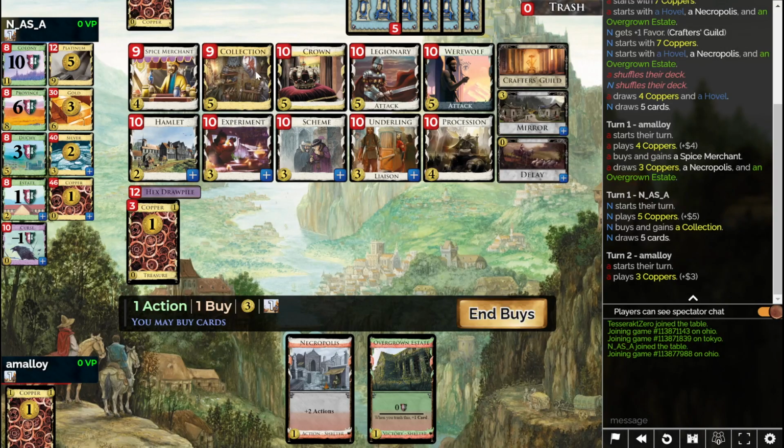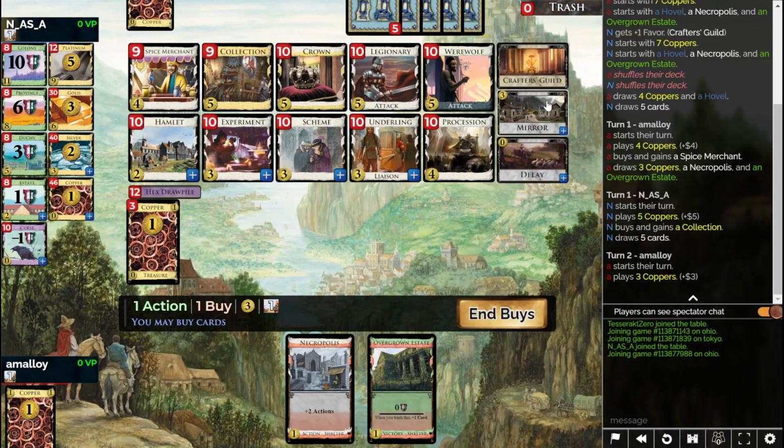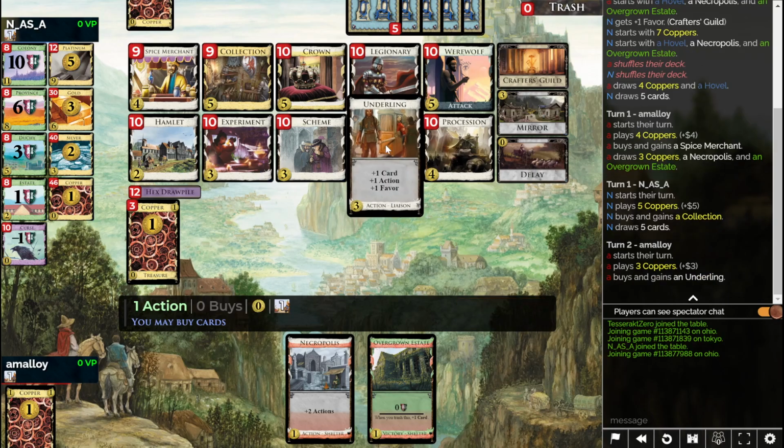This is going to give them a lot of VP over the course of the game, and you definitely want Collections. Actually, Underling? Get those favors going. This is gaining half of a card, kind of, every time you play it, and it's a cantrip. Sounds good.